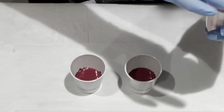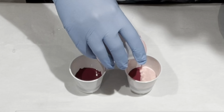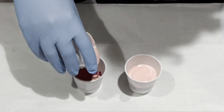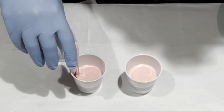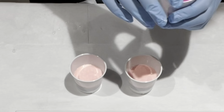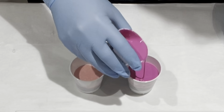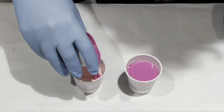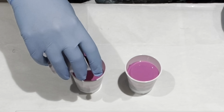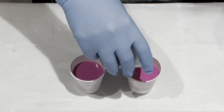I absolutely love this golden peach. I think it might be one of my favorite colors ever. It's so pretty. Making sure that these are even, doing my best anyway. And I think I'll do one more layer of this gorgeous sangria.